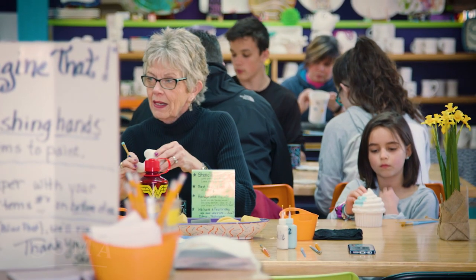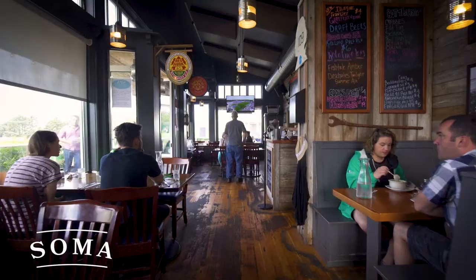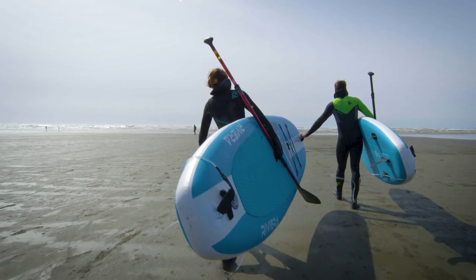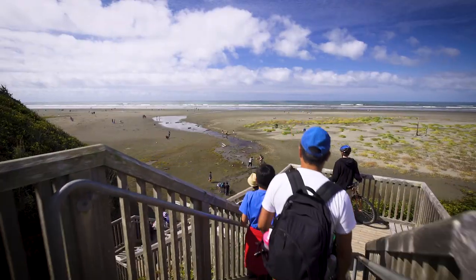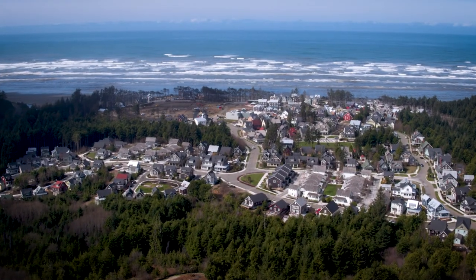The beautiful craftsman-inspired architecture you love is just steps away from Seabrook's shopping and dining. And don't forget — you'll also be just a short stroll on the Elk Creek Trail to stunning ocean beaches. Your ideal getaway just got better. Washington's beach town is going downtown. In South of Market — will you be there?